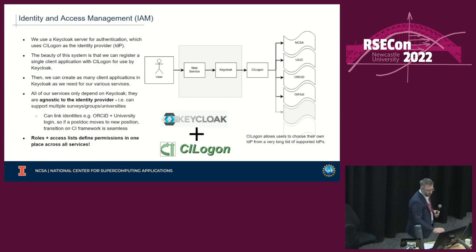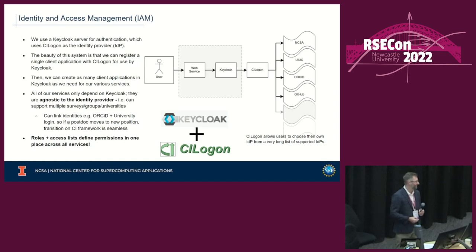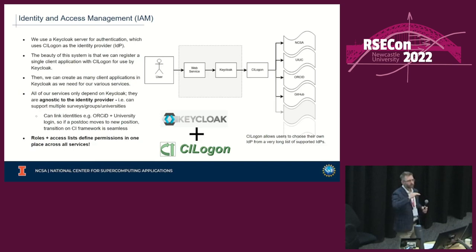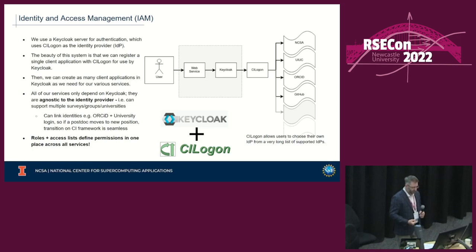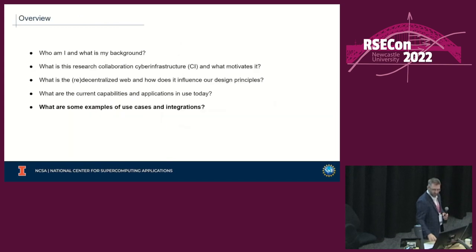This scheme satisfies two important criteria for our CI. Because all the tools and services only see the Keycloak server, it's possible to swap the CI Logon service with anything else without reconfiguring the applications. The CI is very adaptable to a project's changing needs and available resources — say, money; CI Logon costs money if you're outside the university. This also makes it possible to migrate to another host institution without affecting user accounts.